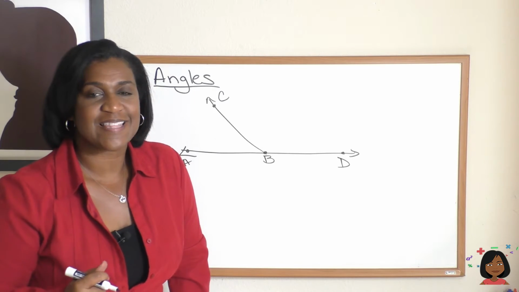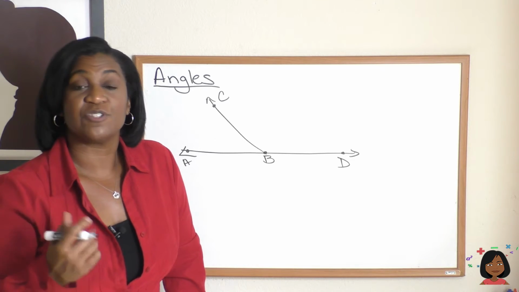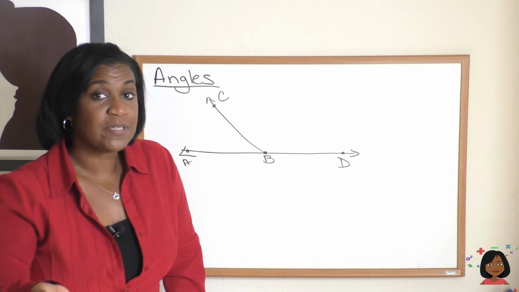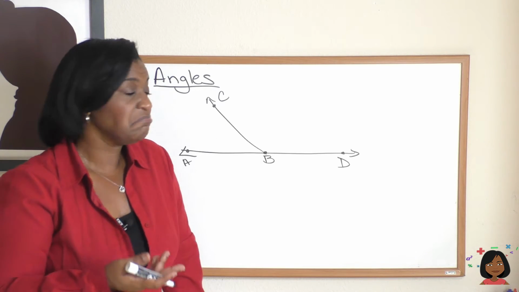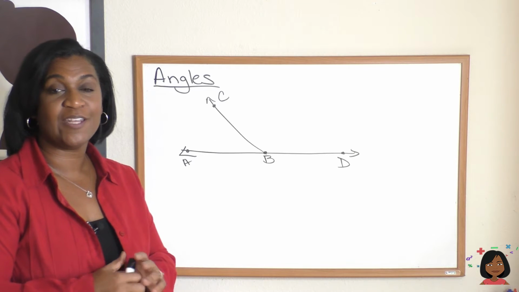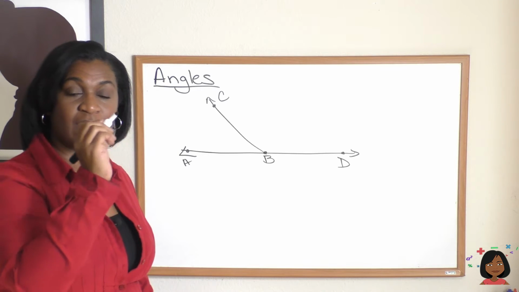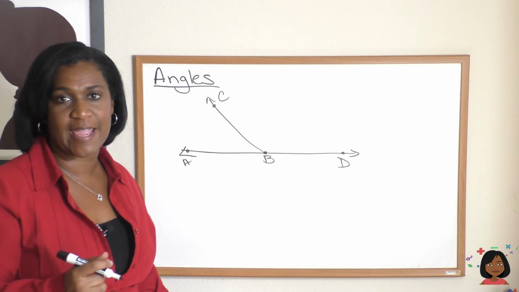So let's practice that. Here I've got some angles on the board. First of all, do you see any perpendicular lines? Any right angles that I've drawn? I don't see any. And remember, if I had, you'd see that little square to show me that we have a right angle. So this doesn't have any right angles.